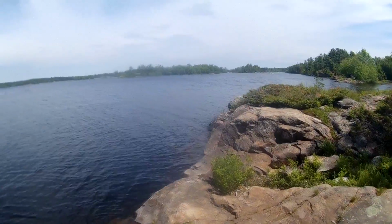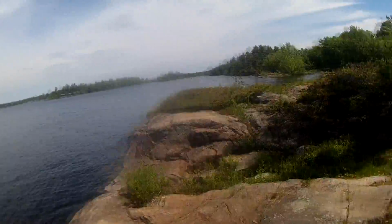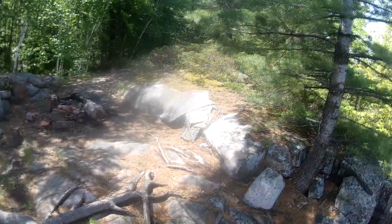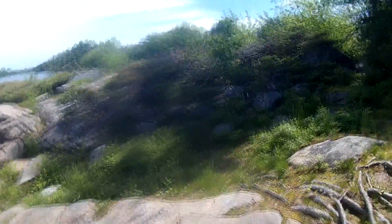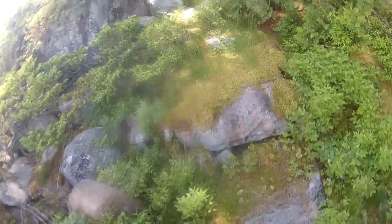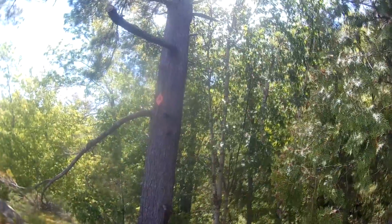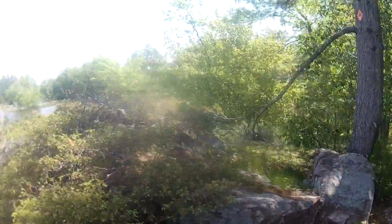I got a boat coming up from over here that's probably going to end up stirring things up a bit. It's a groovy looking site so far. Nice fire pit with a good overlook of the water. I'll go over here. I'll show you that site marker. There you go, 613. Oh, looks like we got a body of water in behind it too. Oh, it's the other part of that.